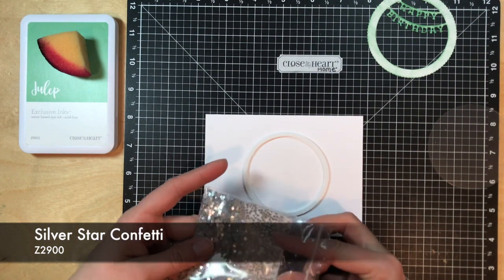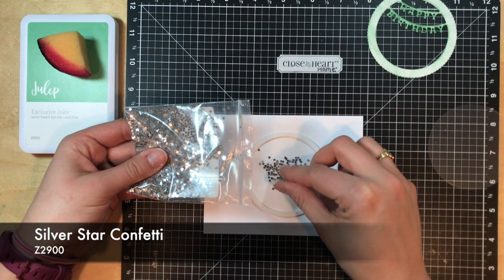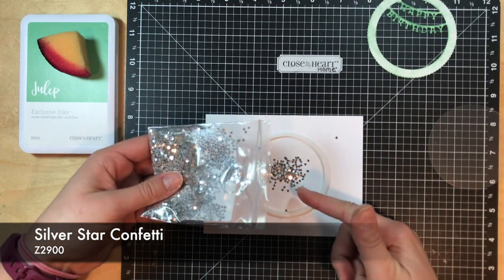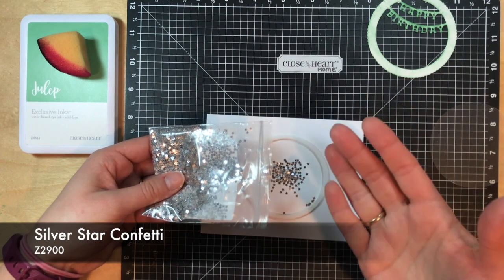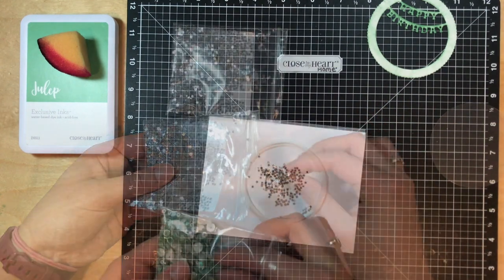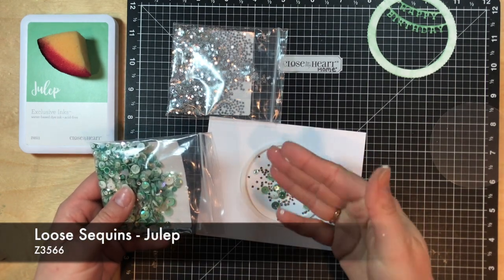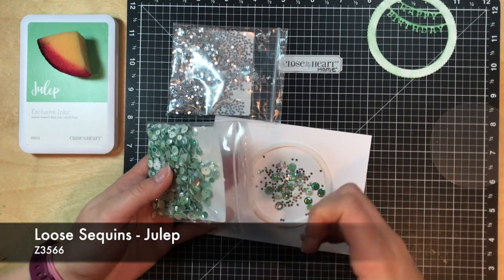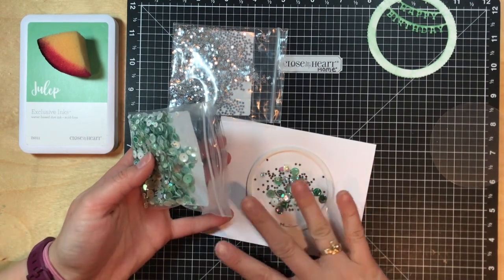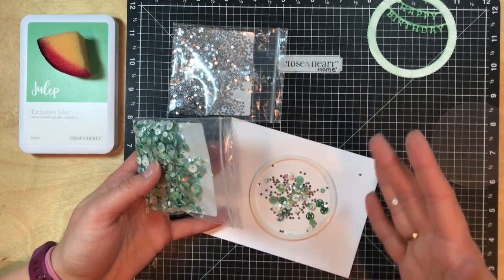We're on a julep kick lately. It's color of the year. It's a pretty color. It's super pretty. So just going to mix in some of these stars. They like to jump as well. And they're so tiny they stick to everything. Oh yes, we've been finding stars everywhere. These are worse than the stars. I guess because they're tiny. Well, something went flying. Did one just go flying? Yes. No. Can you find it?